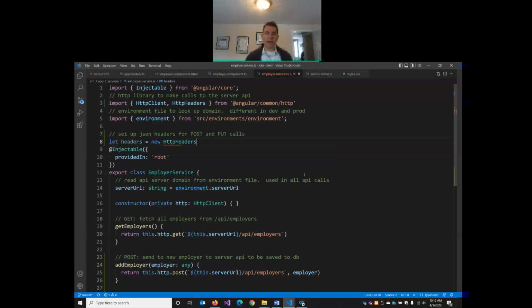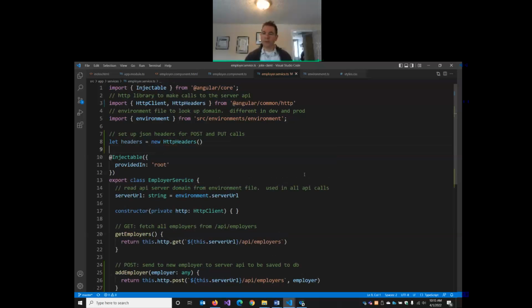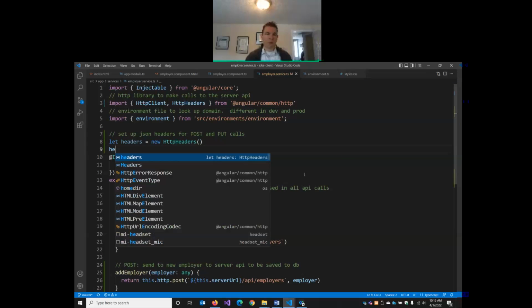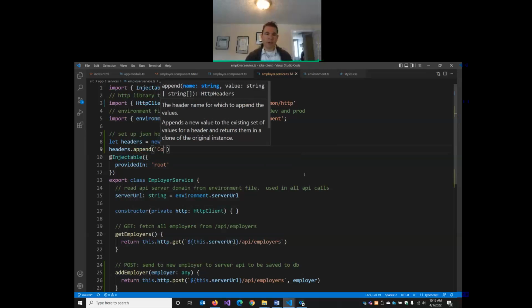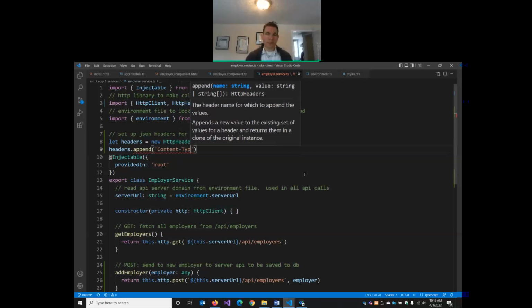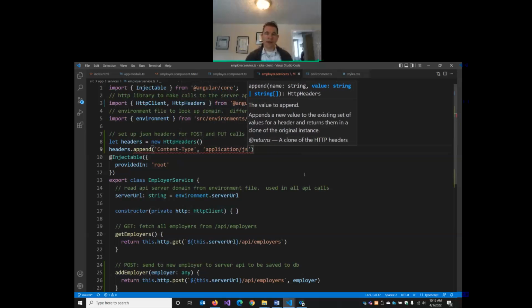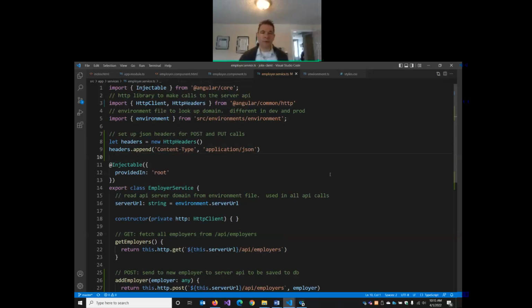We're going to create new HTTP headers, and then we are going to append on the content type, and we're going to set it as application JSON.